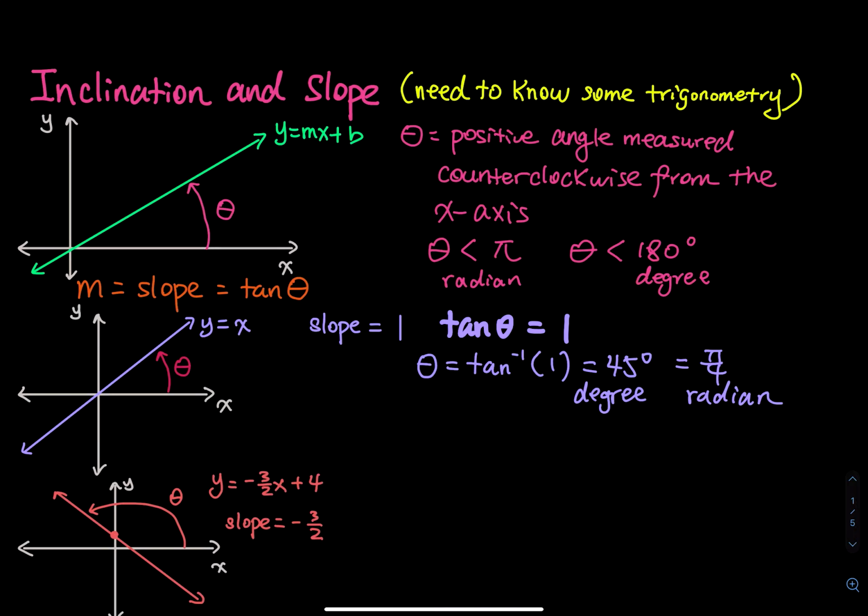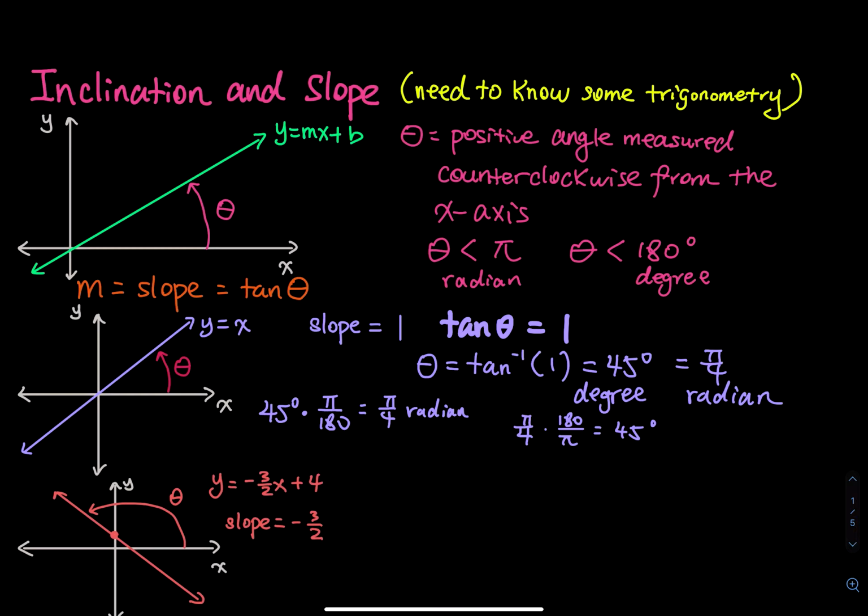And how do we convert from degrees to radians? Easy. You have 45 degrees, you multiply by pi divided by 180, that is equal to pi over 4, and the answer is in radians. If you have radians and you want to convert to degrees, you have to multiply by 180 over pi. 180 divided by 4 is equal to 45. So this is 180 divided by pi, and that is equal to 45 degrees. The little circle means degree.